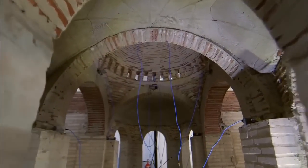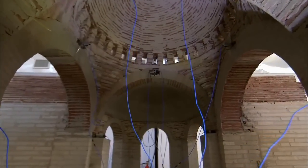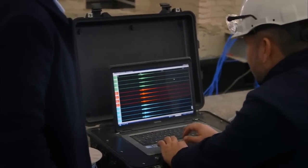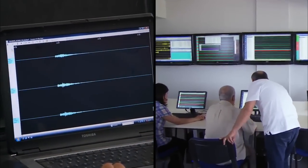But will the model move on the shake table in a similar way as the real building moves in an earthquake? Astonishingly, overnight, the sensors get an unexpected trial run, a real earthquake. At about 4 a.m., we had an earthquake near Istanbul. Its magnitude was 3.6. So by pure chance, we now have recordings of that earthquake recorded on the model, and we have the same earthquake recorded by our instruments in Ayasofya.